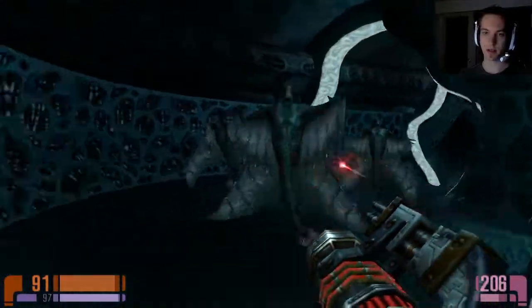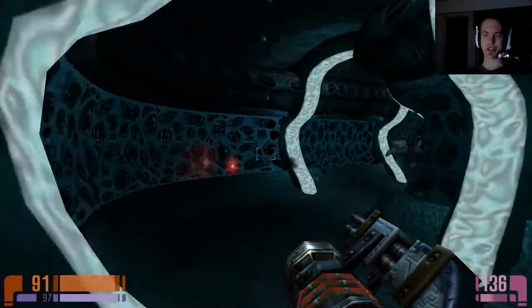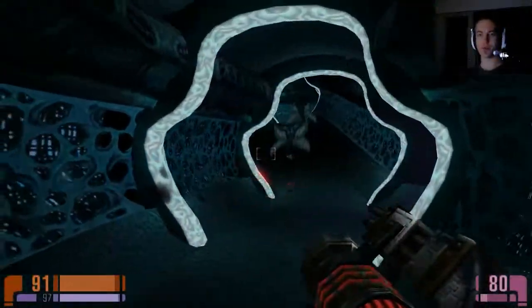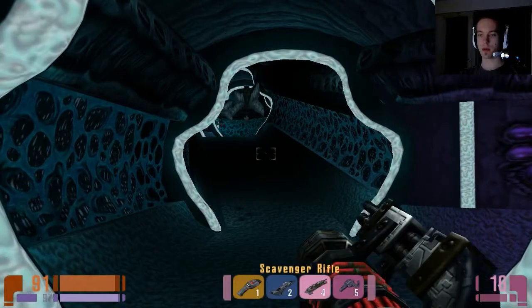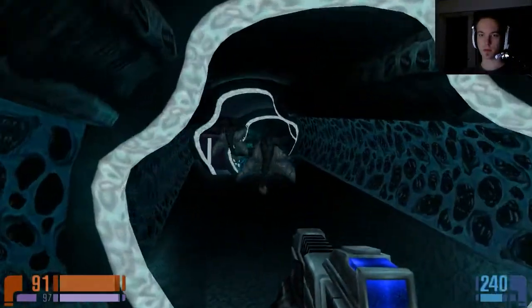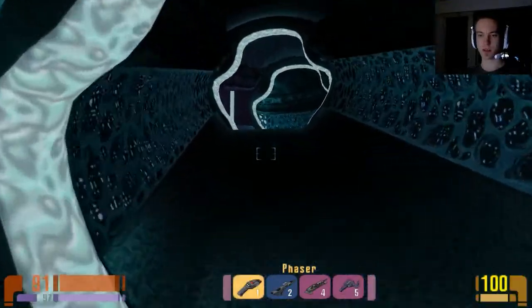Okay, I killed that thing. Uh-oh, more enemies incoming! Die, bastards! Okay, there we go. Nope. Still coming. Still more. Okay, I'm out of ammo with that weapon. I guess the other one would have been, I don't know, what is it called? Stasis weapon might have been a smart choice.